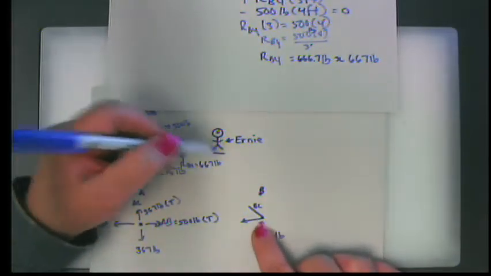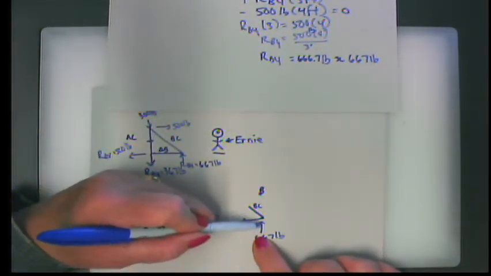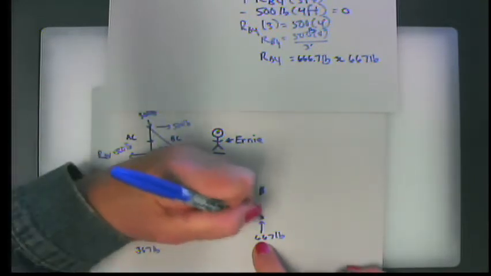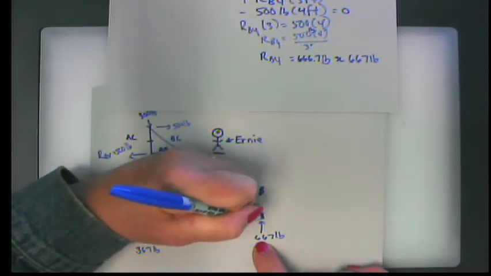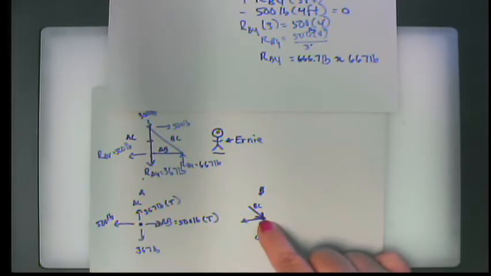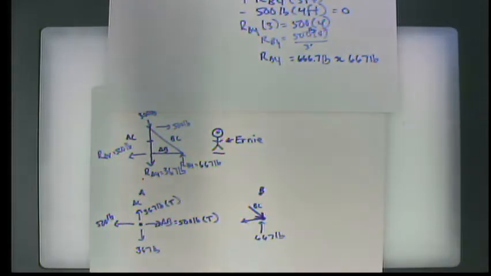So now let's determine the direction of BC. This is my only force that has an upward component or a y component. It's upward, so this has to be downward. Has to be. That also corresponds in the x direction because this is to the left, this is to the right. So it's all going to work out.